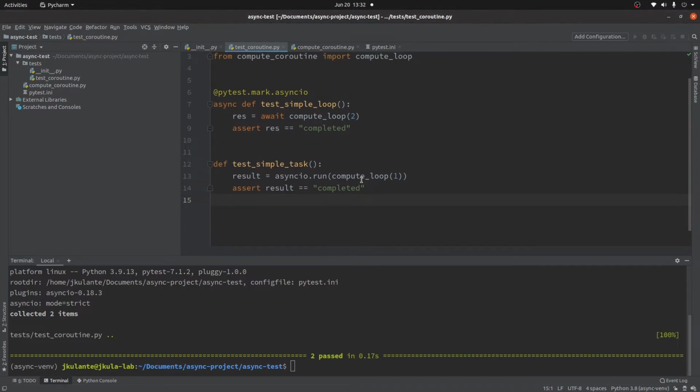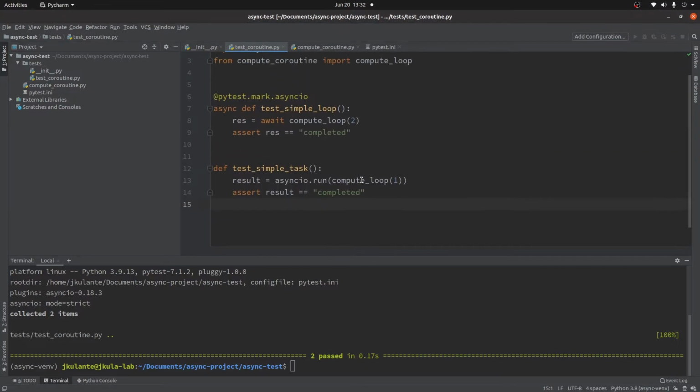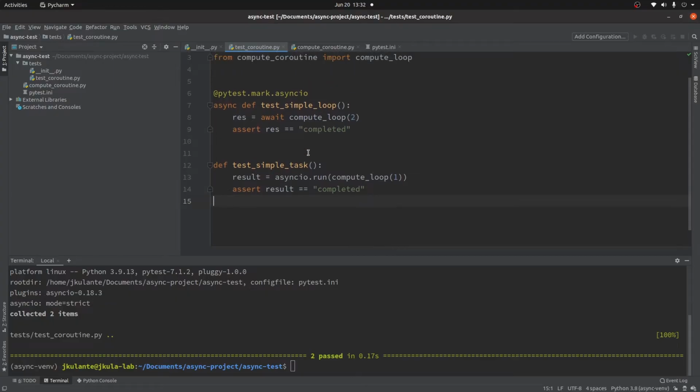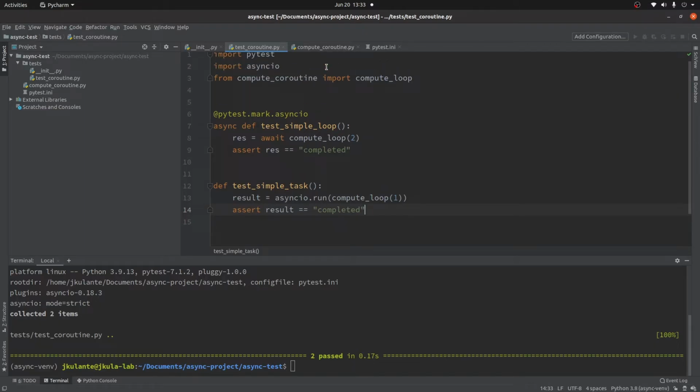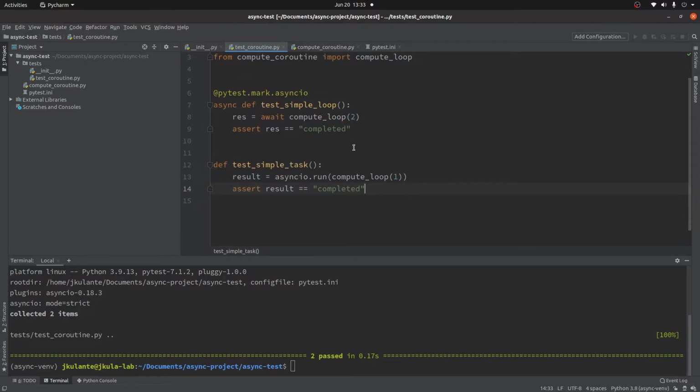Okay, a transient loop is already demonstrated here by testing a task. A transient loop is just a loop that is automatically created and closed when the task is completed. It's not a permanent loop. Now let's demonstrate the way we can test a permanent loop. To do that, instead of returning a task in our test, we want to return a future.